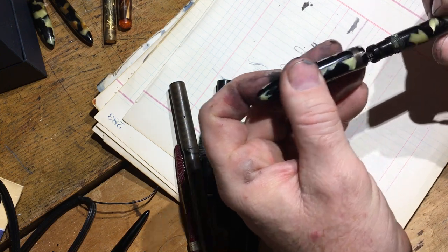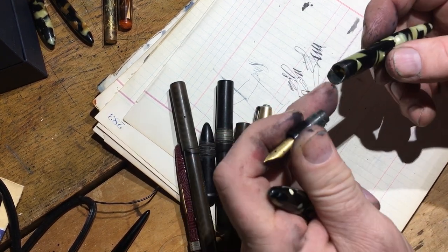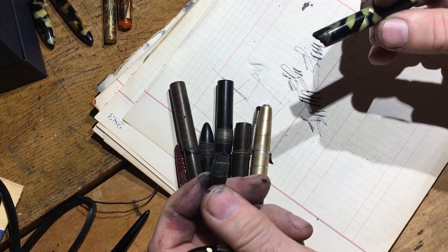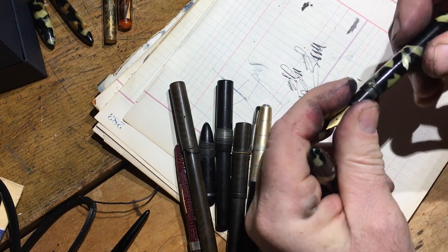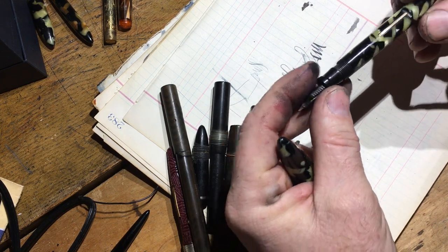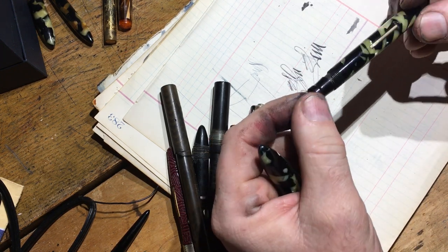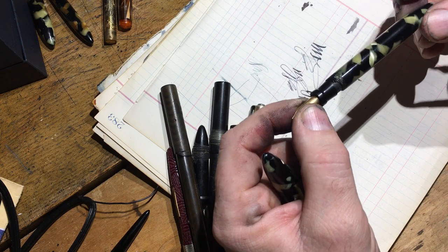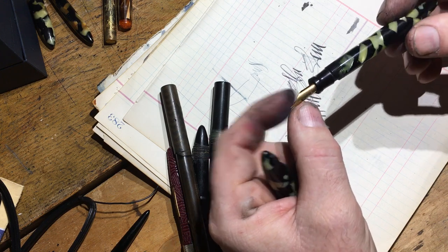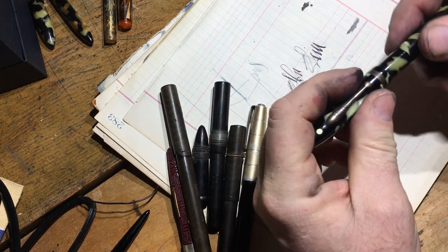But a big chip right out of that, got even bigger, a bigger chip right out of that thing. And that makes it really not function. Now there might be someone that can fix this with a 3D printer and gum arabic and magic powder. But it's sad. To me, it's sad when this happens, because it does interfere a lot with how the pen functions.